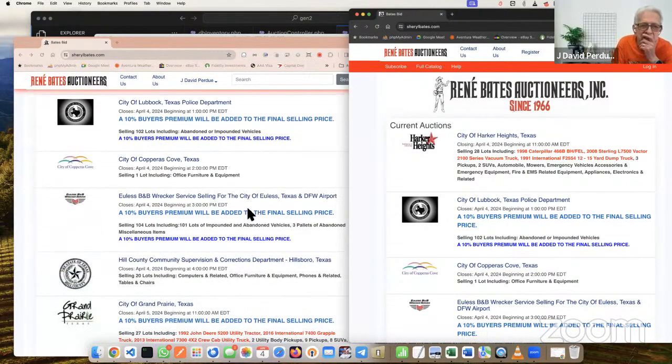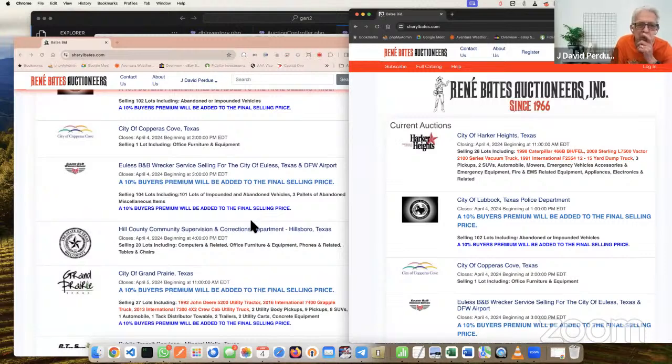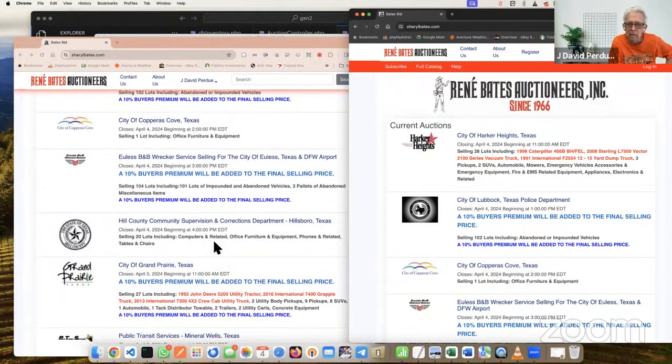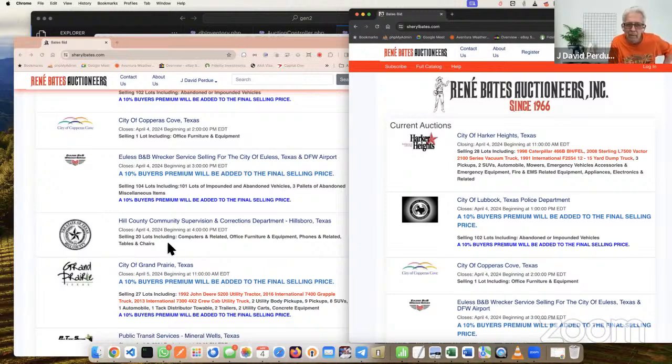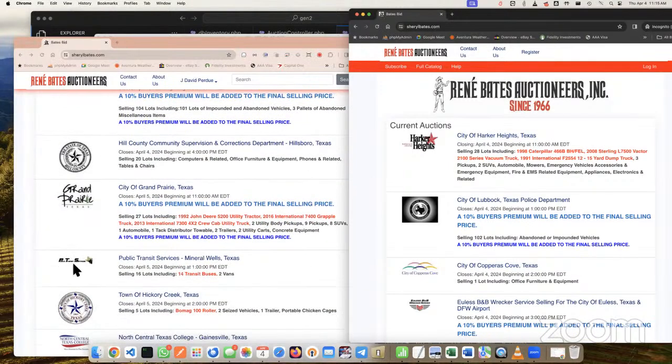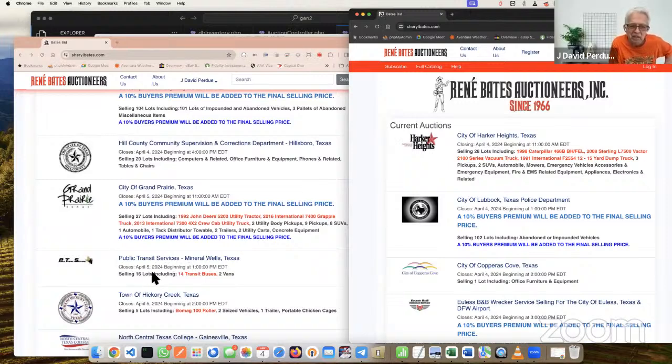Let's say, for example, public transit. Let's say that somebody stole all the gas tanks off all those buses.